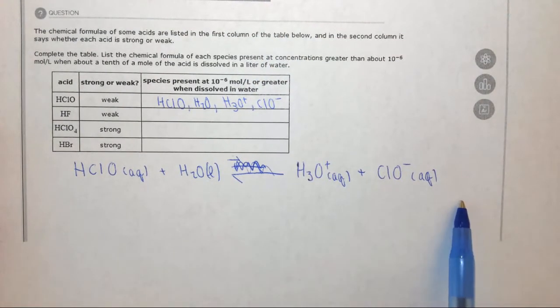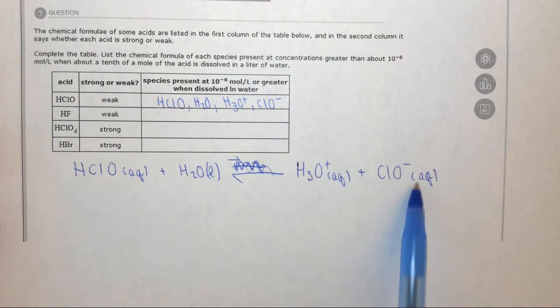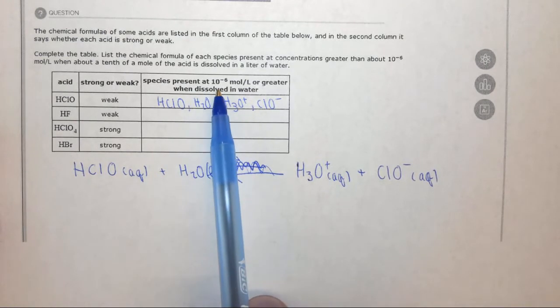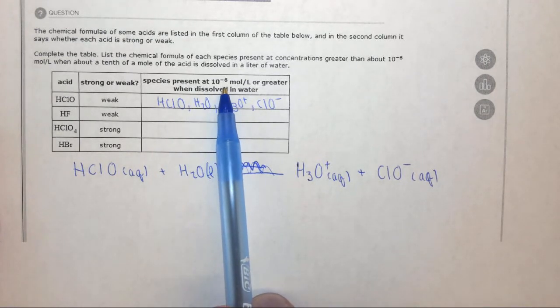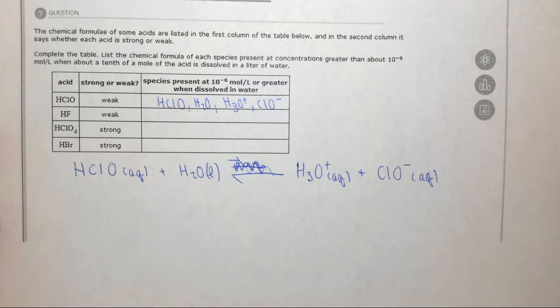All of them are in solution, there's only a little bit of these two things, but they're probably greater than 1 times 10 to the minus 6 molar. So therefore these are all in solutions, because it's acidic, so the pH is going to be less than 7, so therefore the concentration of this must be at least 1 times 10 to the minus 6 molar.